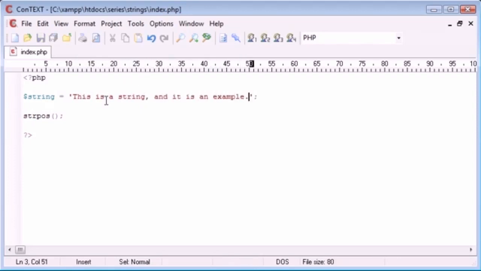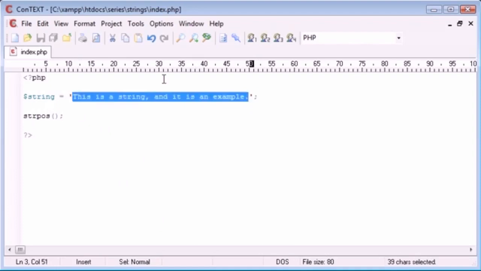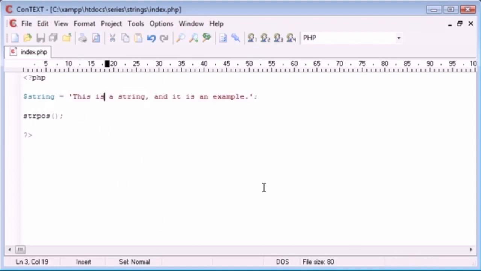Now I've included 2 specific keywords, the word is here and is here. Eventually in this tutorial we're going to come up with a way where we can loop through each character as an offset, and we can search through this string for the position of each word.